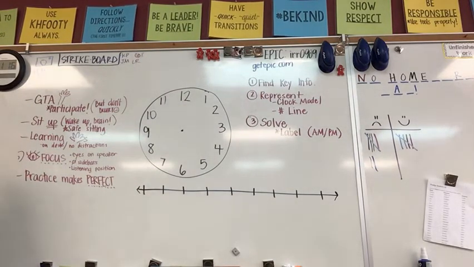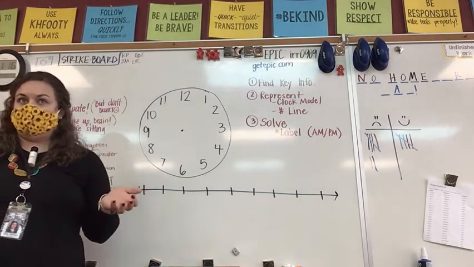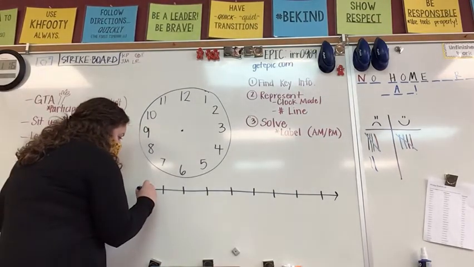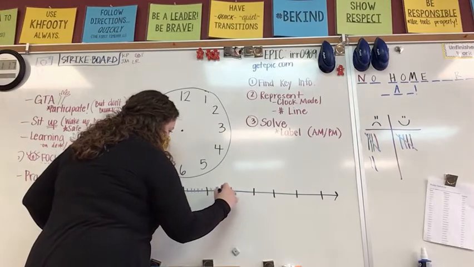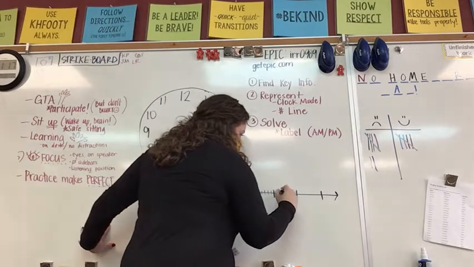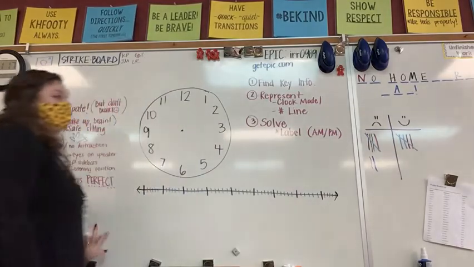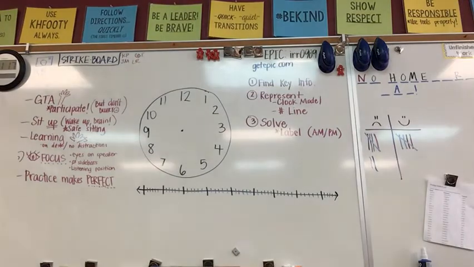You're not going to put any times on it yet because it depends on the times that our story problems are going over. So once you've got about 8 or 9 spaced out, you can draw your 5 lines in between. 1, 2, 3, 4, 5. Do you really only draw 4? Nope, you actually draw 5. So, Kevin, you need to add your 5 little lines in between each one.